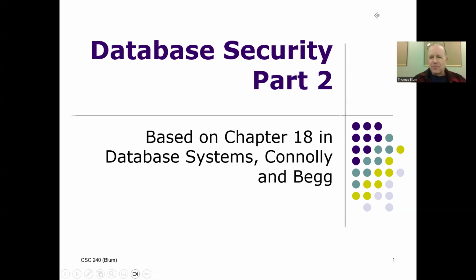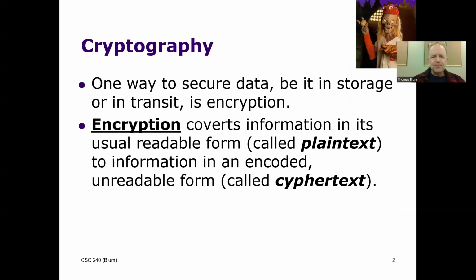In this second part of discussion on database security, we're going to focus on encryption and then also on firewalls. Okay. So what you do with a database is you store some information and then you want to make that information available to some people, and those people may not be in the same room. They might be on the same campus, or they might even be off the campus.